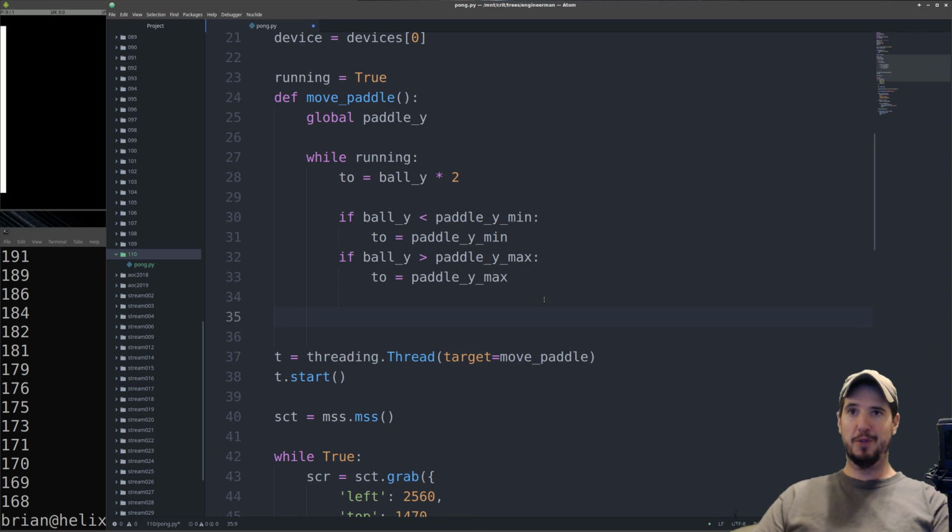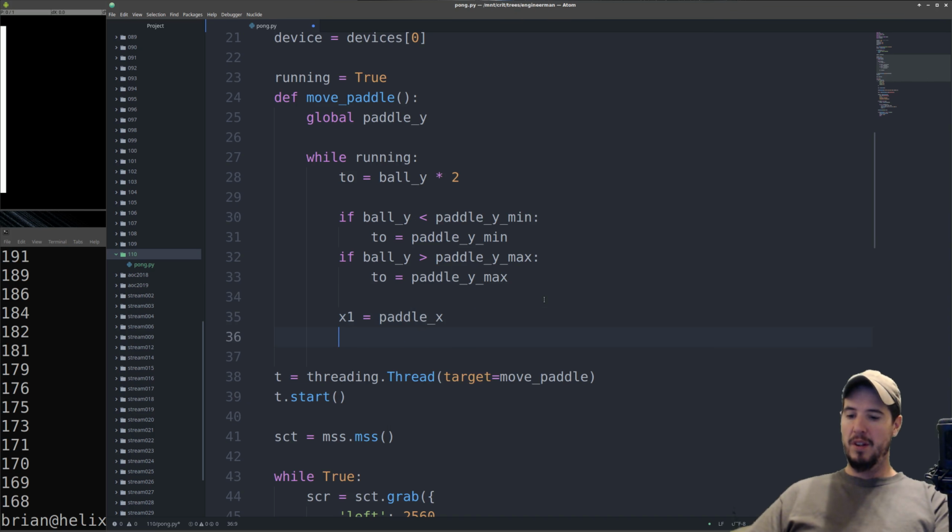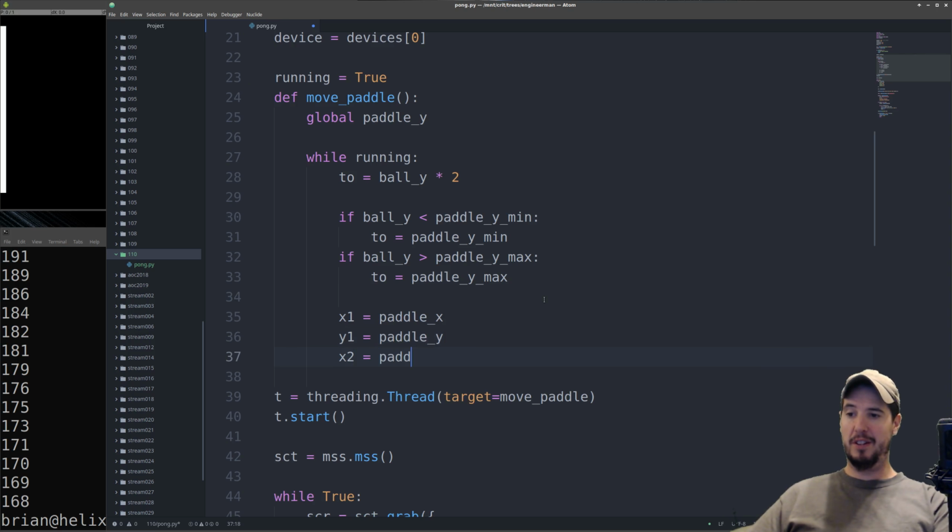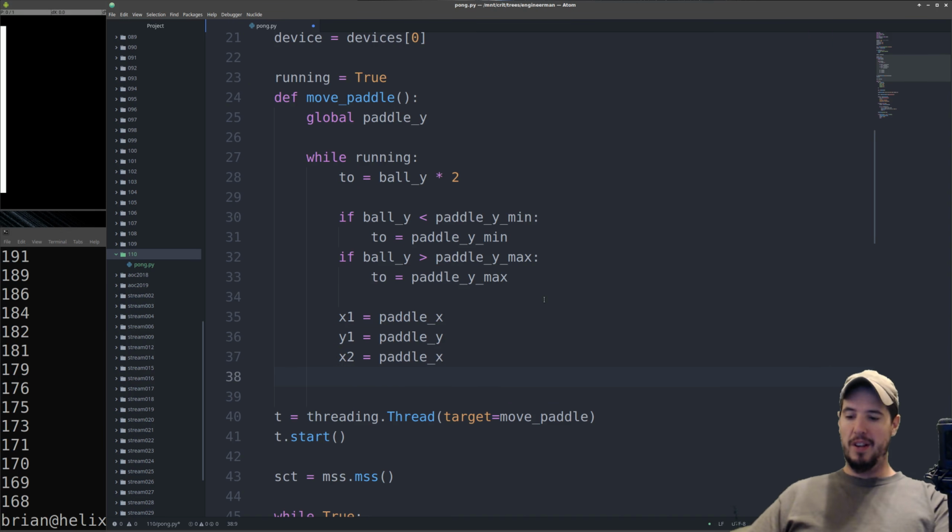Now if you recall from previous videos, to actually do a swipe gesture, which is what we're going to do, we want to basically swipe the paddle down a little bit. It's done in the format of input touchscreen swipe, x1, y1, x2, y2, and then the duration in milliseconds it should take to actually do the action. So of course the origin where it should move from is simple. x1 is simply paddle X. y1 of course is paddle Y. x2 is going to be paddle X again, and that's because the x value never changes where the paddle goes. And then y2 is going to be equal to our new variable called y2.